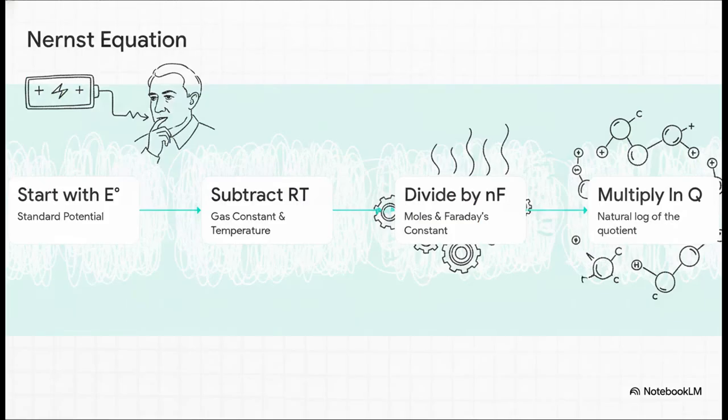And that is where Walther Nernst enters the chat. So the crucial point here is how this equation beautifully corrects for reality. Seriously, don't let the math overwhelm you. Let's just look at the steps together. We simply start with our baseline standard potential, then we subtract this chunk of math that accounts for our current temperature, the gas constant, the number of electrons moving, and finally the reaction quotient. And that reaction quotient, it's really just the current ratio of our chemical ingredients at that exact moment.